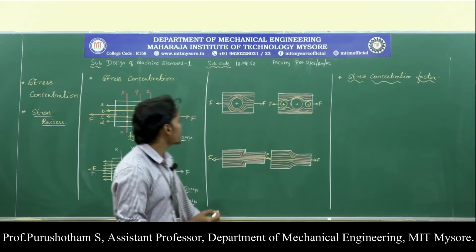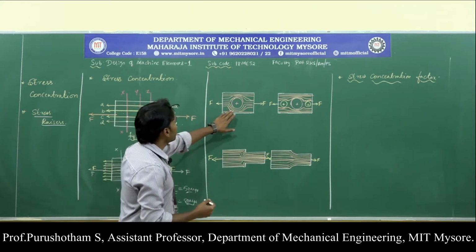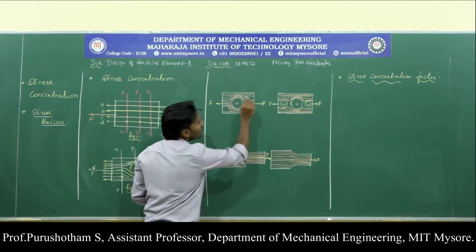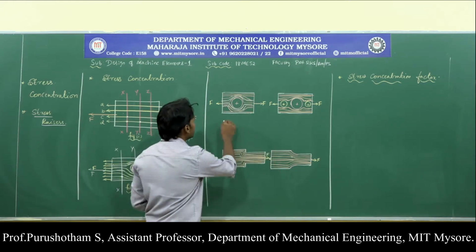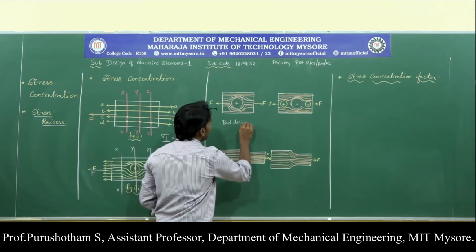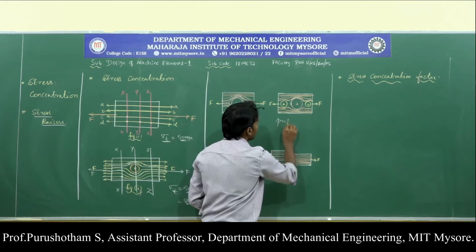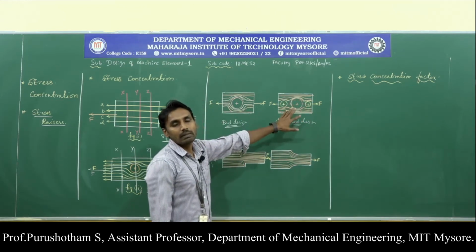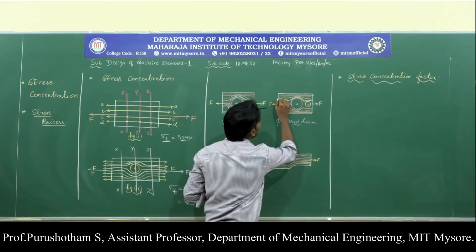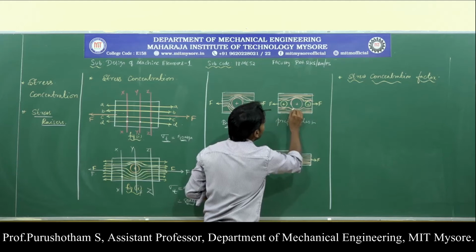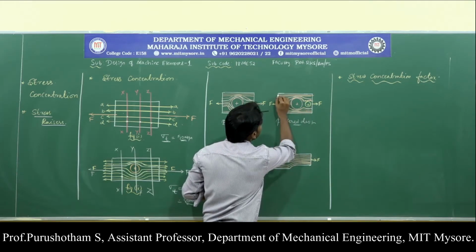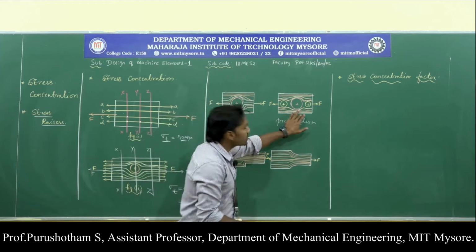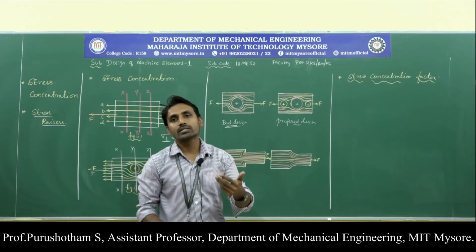By using some methods, for example, you can see here a plate with a hole at the center. That shows the clustering of stress flow lines around it. If you want to reduce this, this will be the bad design. We can call this bad design, or we can use the better, preferred design, which is this figure. By making multiple holes in a plate, you can observe that the clustering around the holes is reducing. Now you can see at the ends the force flow lines become almost parallel to the load axis. So we can reduce the stress concentration by making multiple holes in a plate.